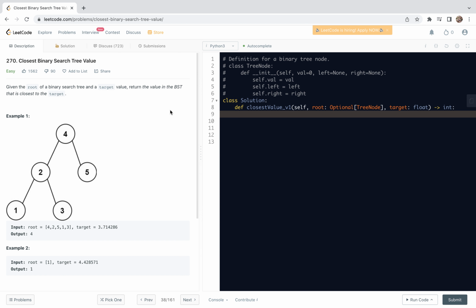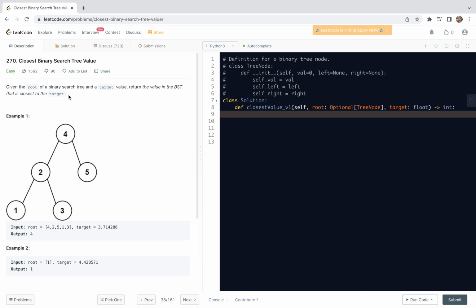Let's have a look at problem 270, closest binary search tree value. So this is actually an earlier problem, and it's also marked as easy. So here our purpose is to practice with the binary search tree data structure. In this video, we're going to share two formats of solutions. In the first solution format, we're going to use a traversal, more specifically in-order traversal, and then we do a binary search. And in the second solution format, we directly do binary search during the traversal.